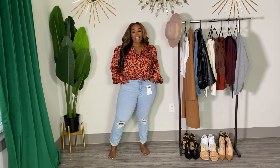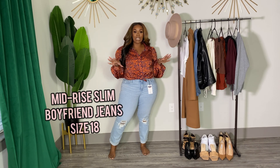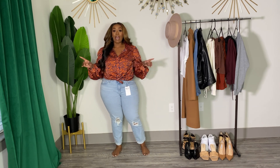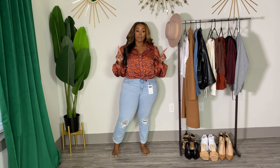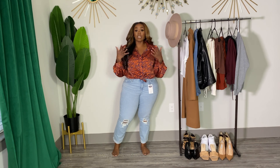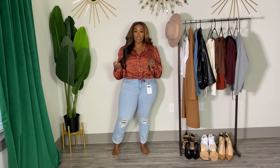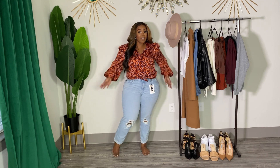Y'all, I am so excited that I finally found a pair of boyfriend jeans that I like the way they fit. These are again from the Levi's collection at Target. I got these in a size 18. I've learned that boyfriend jeans, mom jeans, slim jeans — those typically don't have stretch. I thought I got these in a 16, but I actually picked up an 18. I'm glad I did because it fit — a 16 definitely would not have fit.